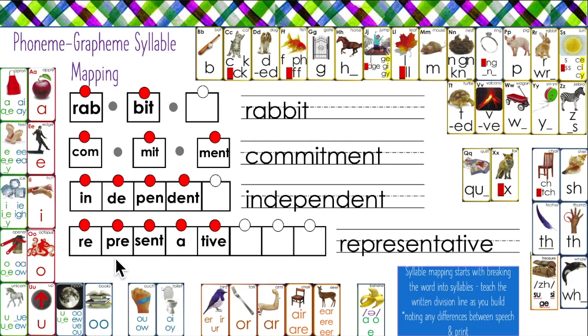I know it's a little bit trickier for this one, but you can, and Louisa does say this in another video, you can do rep and have rep, re-presentative, so it follows a little more of the maximal onset rule. But I would definitely go back and reemphasize that the prefix is re, to do again, because they're not going to see rep as a prefix, or they're going to get confused about what those prefixes and suffixes are.